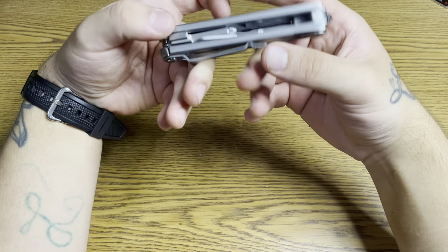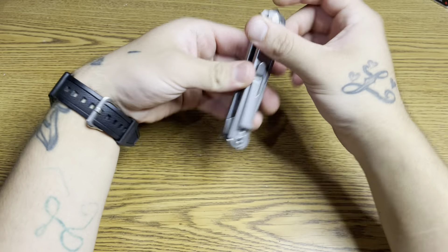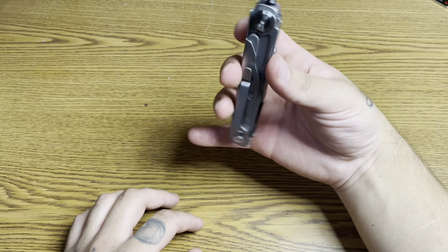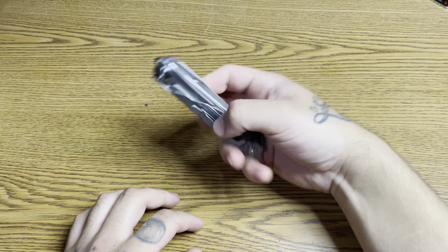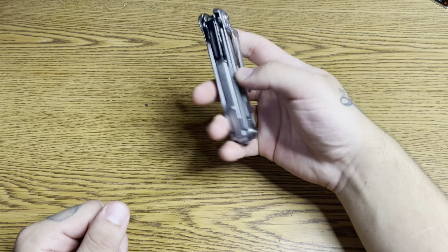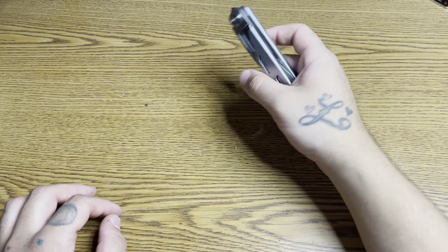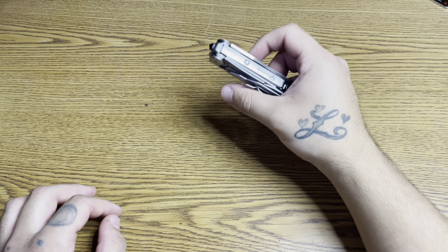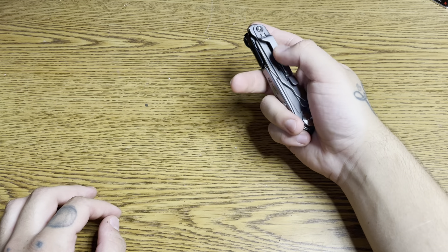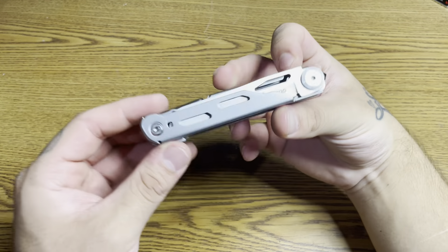What's up guys, today I have this multi-tool. This one's made by Sunbird — I got this at Amazon. This is basically half a tool from a full multi-tool. I kind of like this one better because it's really what I use on a daily basis — just what you really need. You don't need all those extra files and extra stuff that comes in a full multi-tool, which is heavier and bulkier. Those bulky ones are more for a belt if you're really going deep in the woods or doing something all day. I do have the Gerber Dime, it's really small, but let's look at this Sunbird.